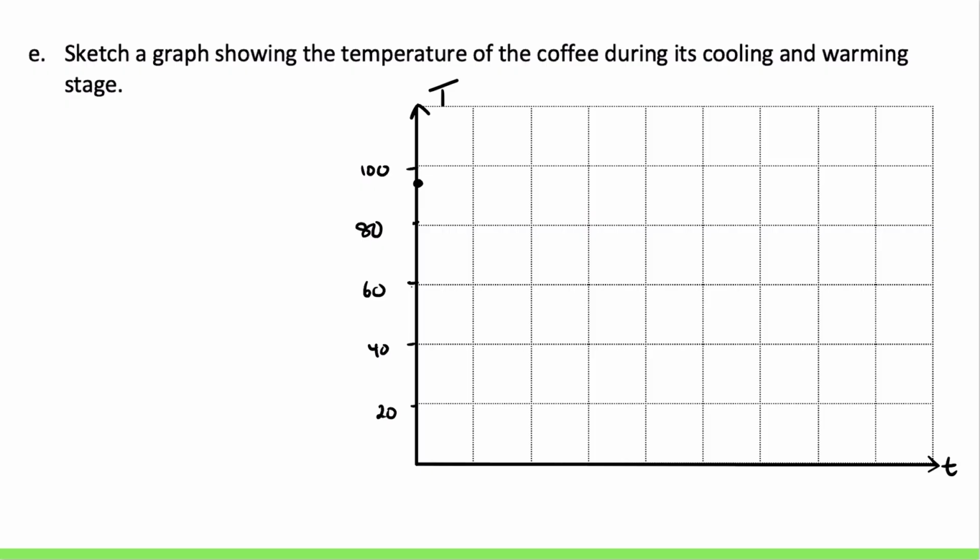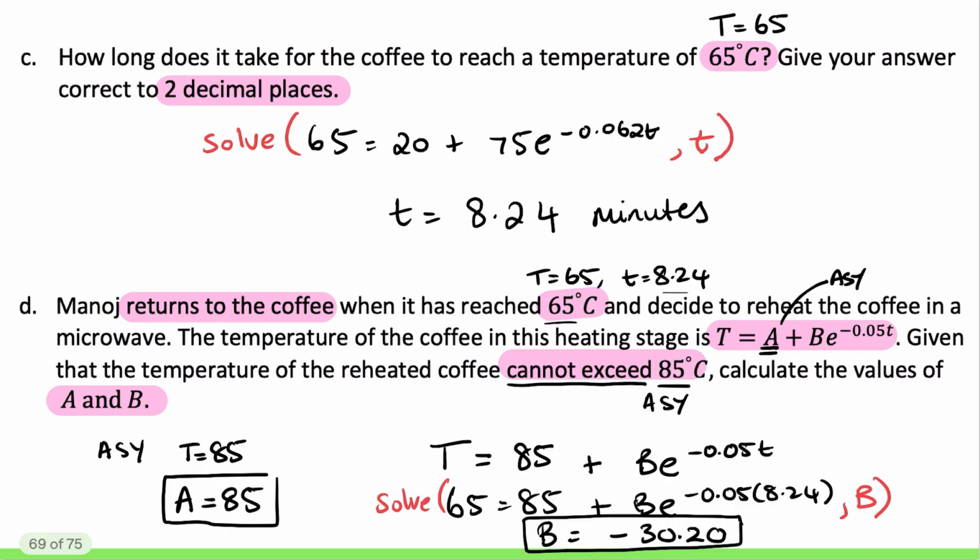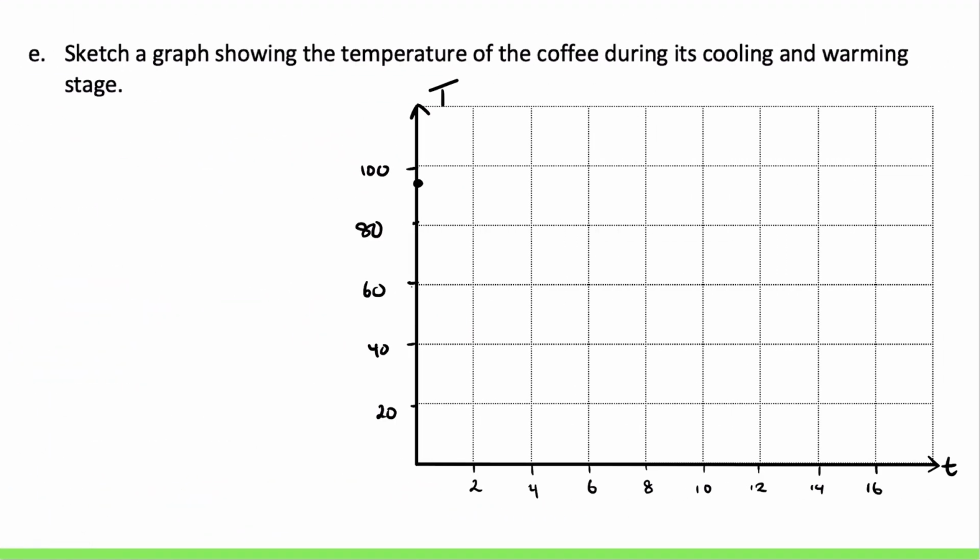Now, we don't necessarily need to put anything else in the little t scale. There doesn't have to be a perfect timeline here. I might just do 6, 8, 10. You don't necessarily need to put all of these numbers in, especially because we want to make sure that we've reached the asymptote in an accurate manner later on. But anyway, 8.24 would be about there. Okay, and then after that, we've got an asymptote at 85.